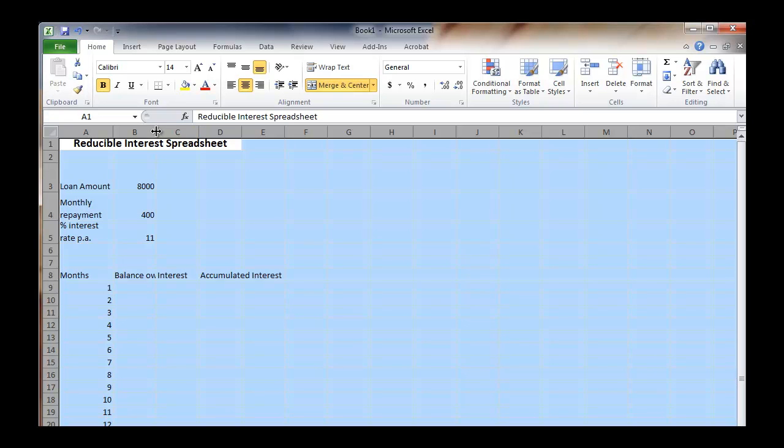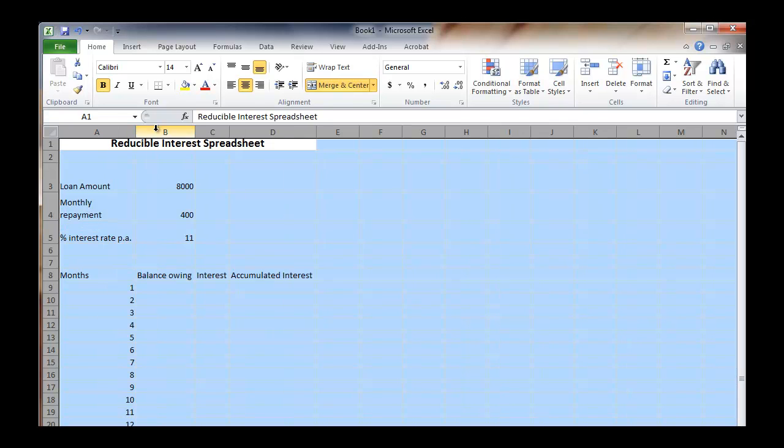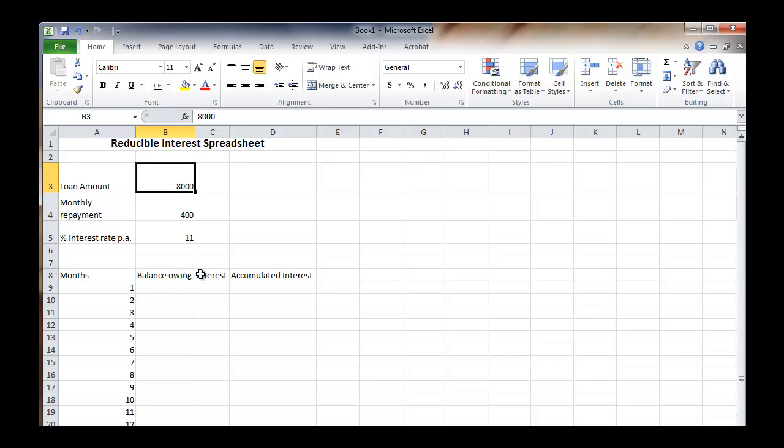So when it changes to a line with 2 arrows pointing out, that means I'm ready to adjust the width of my column. Now if I double left click that, it automatically adjusts my column width so that everything fits in nicely. So you can see the whole word balance owing fits in and accumulated interest fits in.